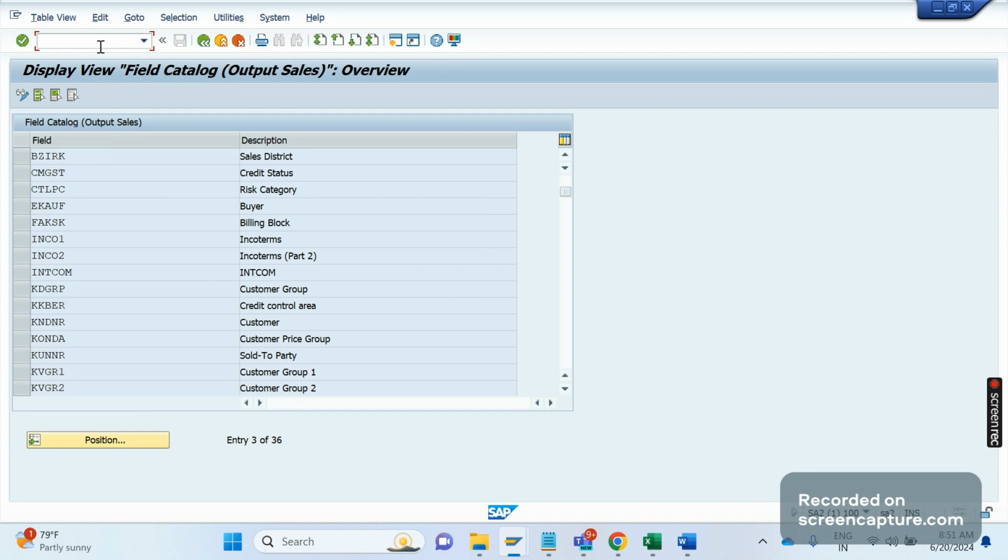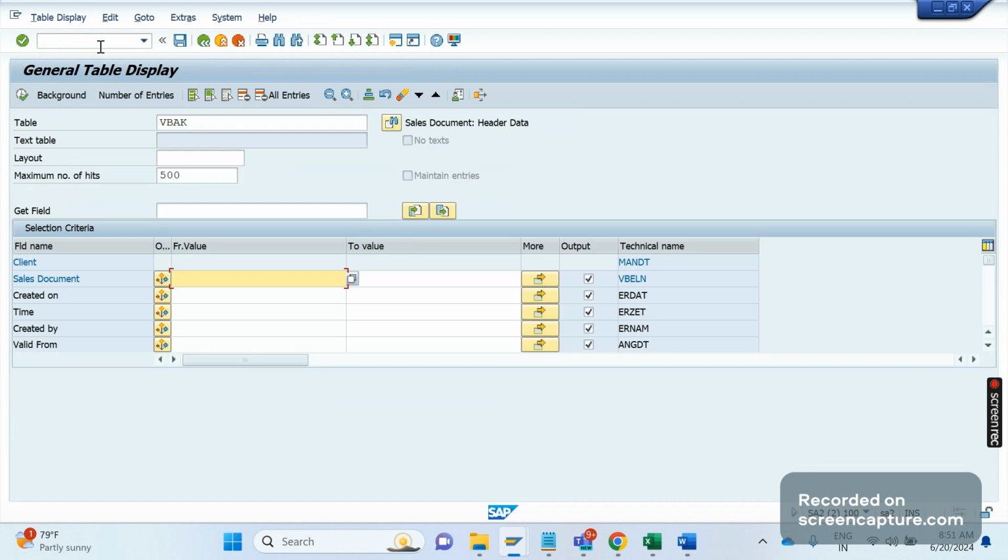Before doing that, there is one more simple way to check whether the PO type field is already added in the allowed fields or not, in the output. There is one table called T681F.